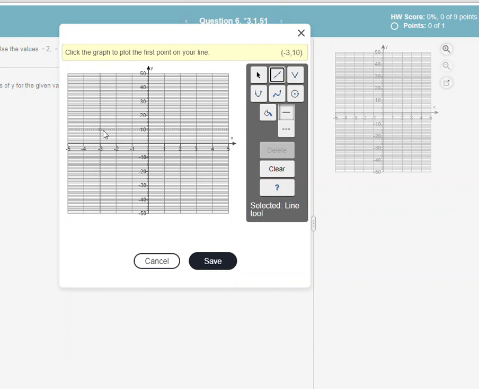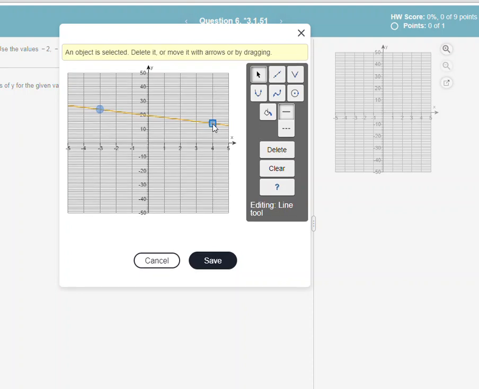So let's say I'm trying to graph a line, and one of my points is this one right here, where my arrow is. So I'm going to click on that. Now I want to plot the other point. Let's say the other point is this one right here, and notice in the ordered pair in the yellow area, you see 4, 14. Click on that, and there's your line.